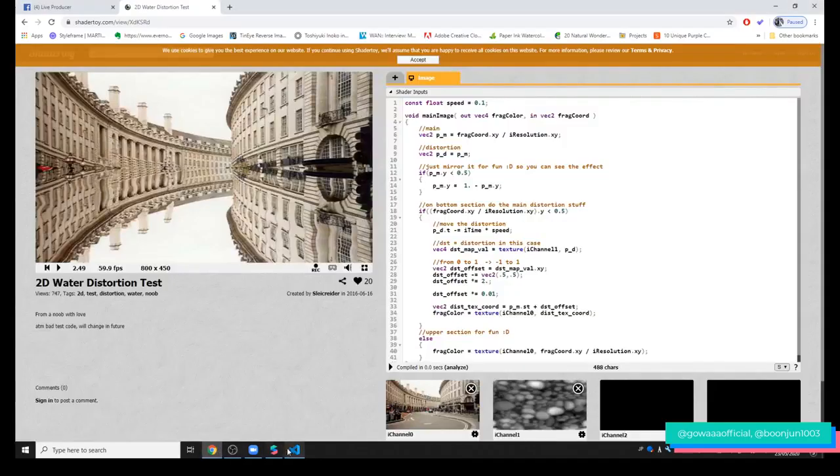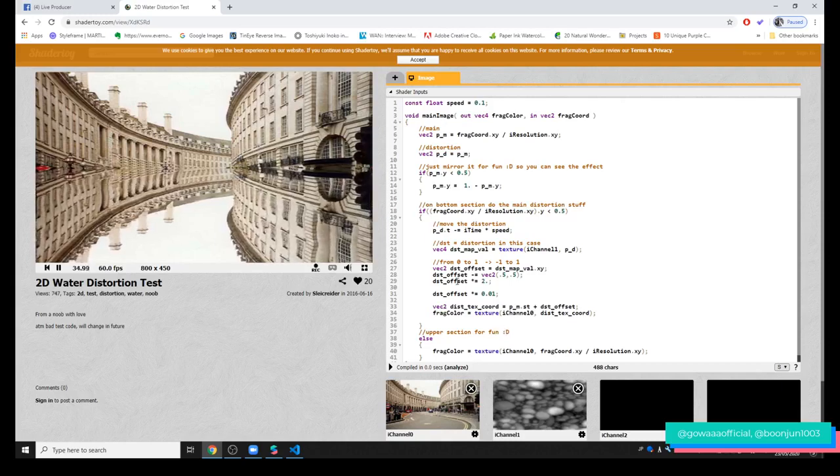The code that I'm going to use today is from a ShaderToy water distortion test. If I'm not wrong, the code is in OpenGL, but we can adapt it and use it in Inspire. Of course, not directly, because there are quite a lot of things that we can't use directly. For example, we can't use if else for shaders and UV. So that's something we have to change and play around with in Inspire before we can make it work.